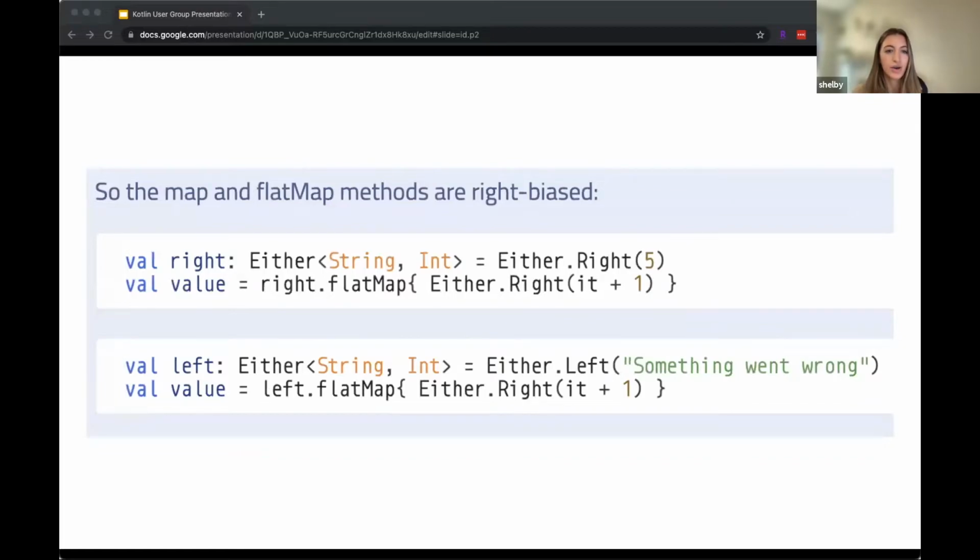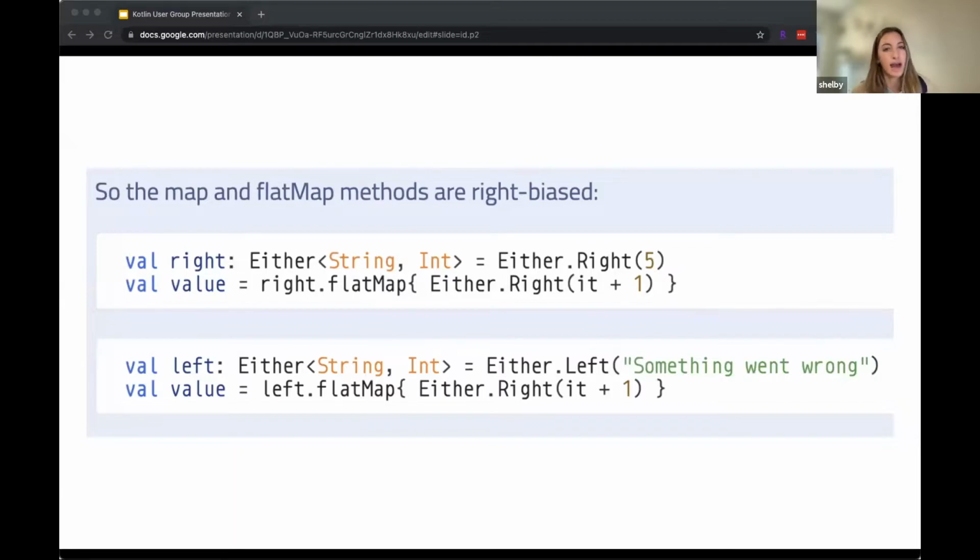So we can also use those map and flatMap methods that we talked about earlier. But it's important to note that when you do that, it's only going to operate on the success values, their right biased functions. So if we do right.flatMap and then we wrap Either.right with it plus 1, it's going to operate on that 5 that's defined in the Either.right.